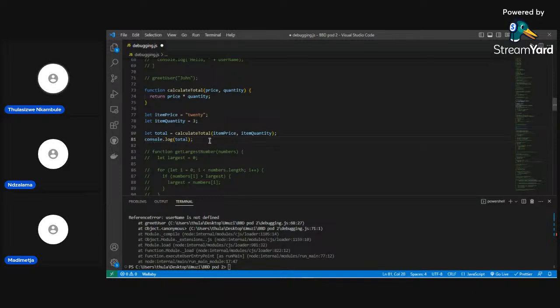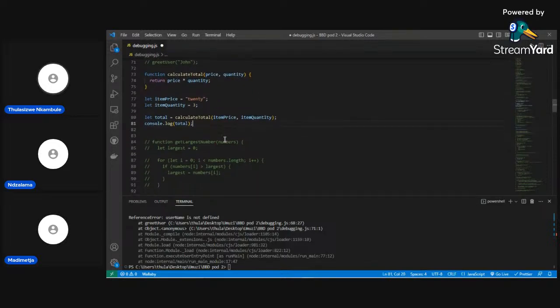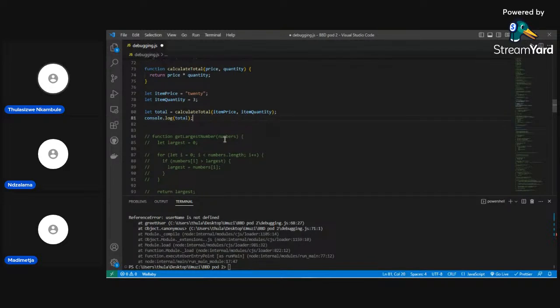What we are expecting is the result to be the price multiplied by the quantity. Is there any error here, or a logical mistake? Yes, there is, because our item price is a string, 20, then our item quantity is three, a number.